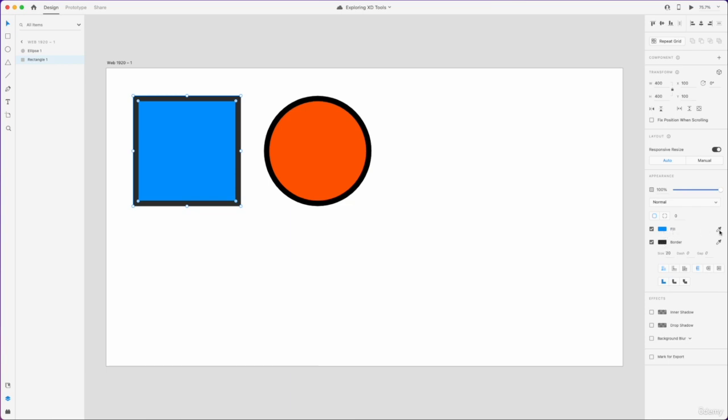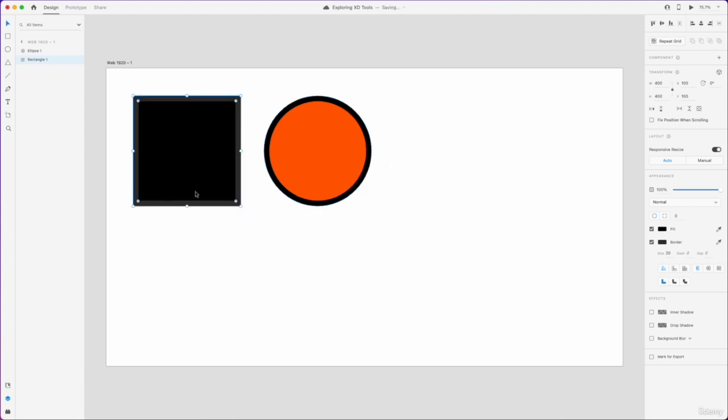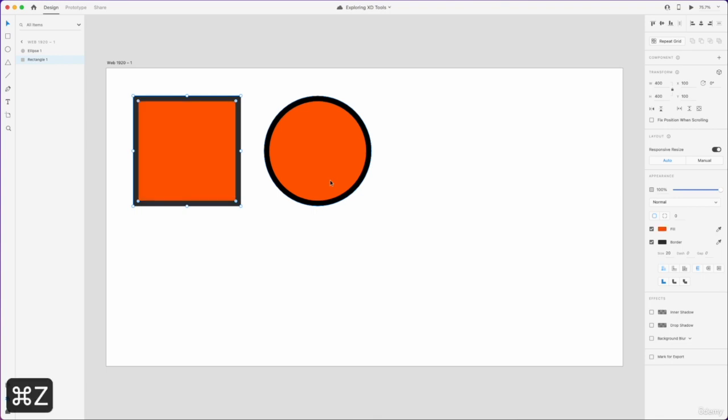Now, one cool thing is that I can click this little eyedropper tool over here, go ahead and click on this orange to give me exactly that color. So this little eyedropper tool allows you to give your fill or your border color the same color as your cursor. So whatever your cursor is looking at, so if it's on this little black border here, then it will go ahead and change the fill to black, depending on where you click. I'm going to use Command Z to just undo that 2 times and go back to my blue square.